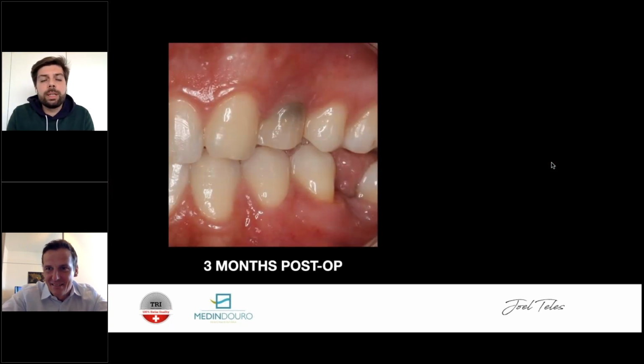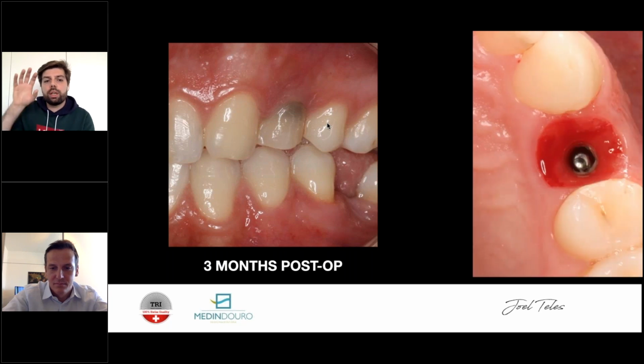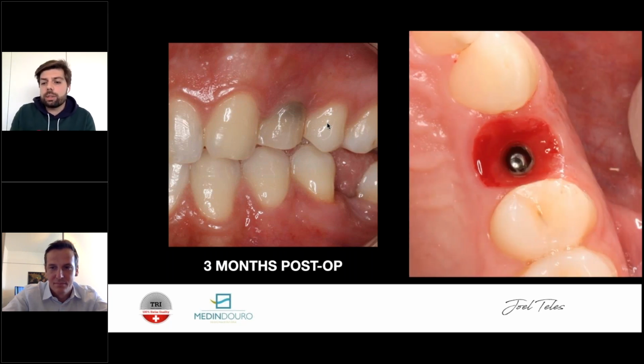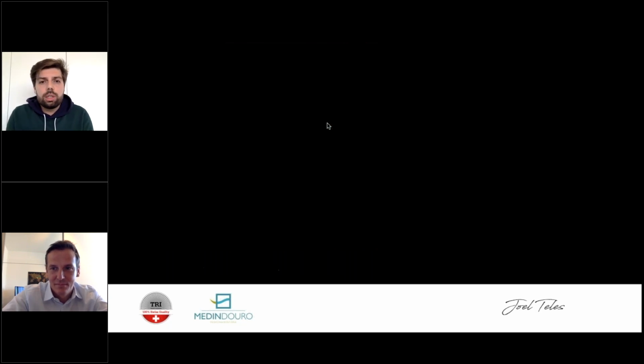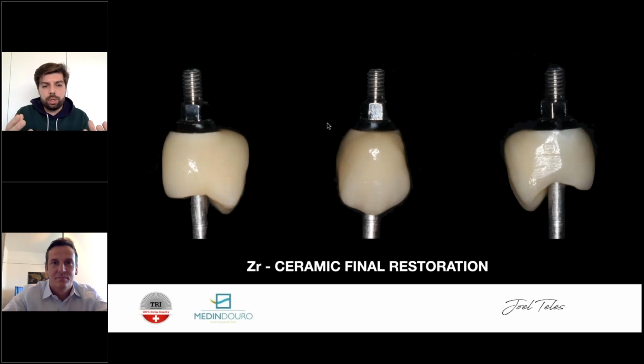So after 3 months, this is what you can expect to happen, and you can see that the tissue is in a really good aspect. The papillas are in place, the volume is very good, and if you take a closer view, you get to see that we have our implant and we have very thick tissue around our implant, which is reassuring for us once we decide to go to the final restoration. And as you know, if tissue is stable, bone normally gets stable. So it's time to go to our final restoration.